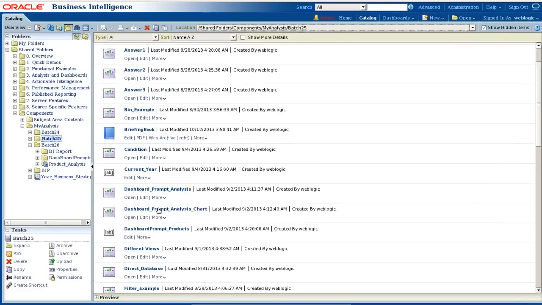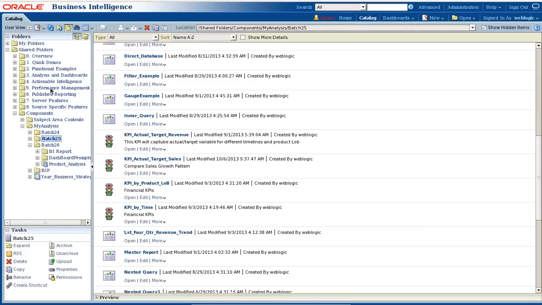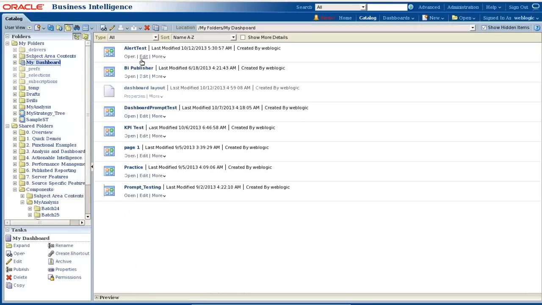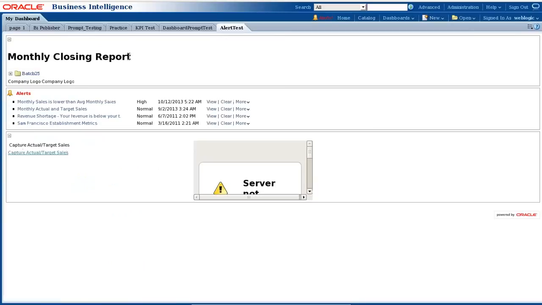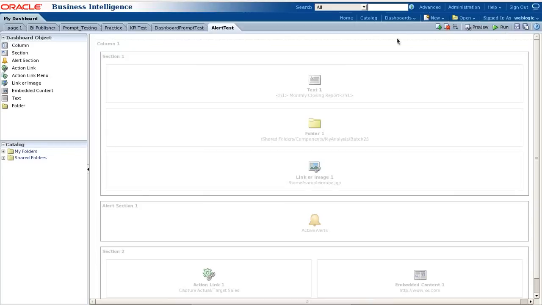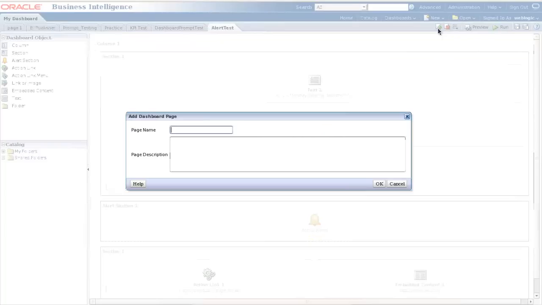We created a dashboard previously. Okay, let's go back to our dashboard, my dashboard, and pick up any dashboard. Alert test, the one which we created yesterday. Now I modify this dashboard and add another page. It is not mandatory, but if you add another page, that makes it easy.